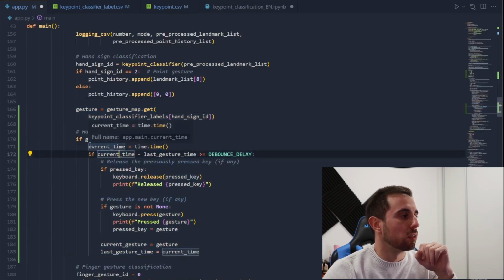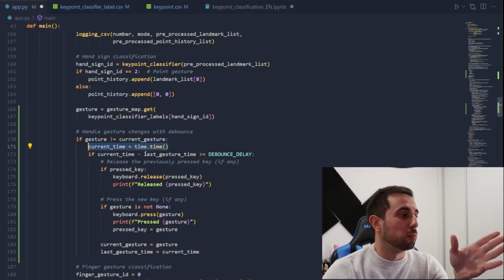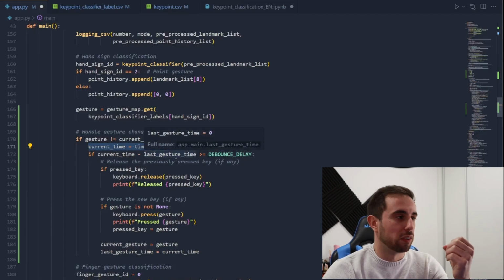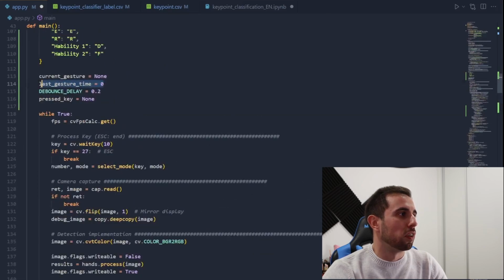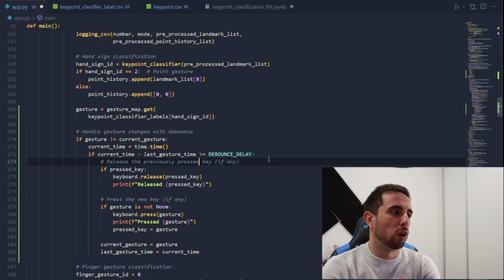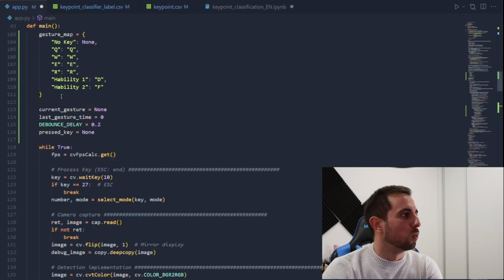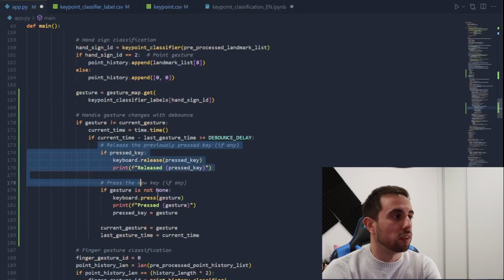And we start by setting the current time to the actual current time. And if current time minus last gesture time, which is also defined here, as you remember, we defined that to 0 for the cold start, is bigger or equal to the debounce delay, which we also defined once again here to 0.2 seconds, we will do the code inside here.